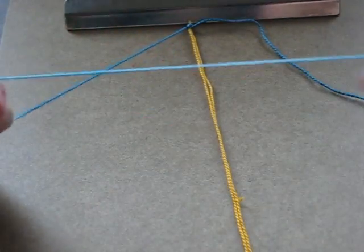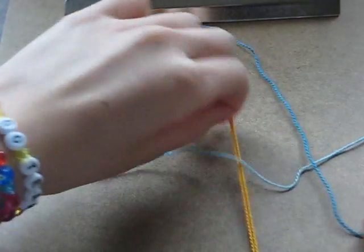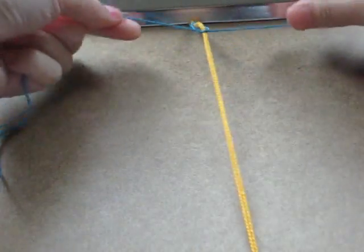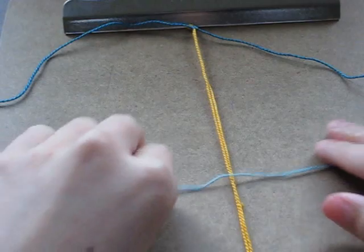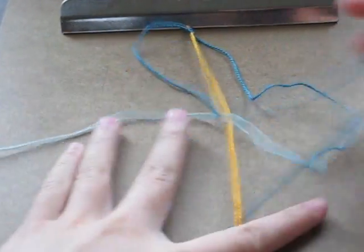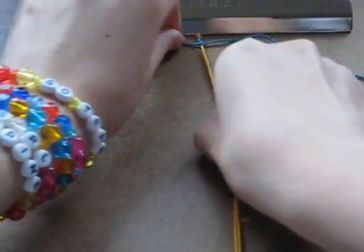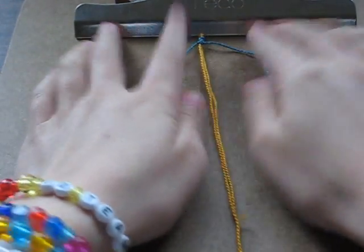So now we're going to do the same thing again. Take the left knotting strand, bring the right over, and then pull it through the left, and pull the knot taut like this. And you're going to repeat that again but with the right — you're just pretty much alternating sides: left, right, left, right. So do the right again like this, bring the left over, then bring it through and under the base strand, then pull the knot taut. It's a really simple design, and as you progress you'll see that there's a square knot kind of pattern — it's like a little square.